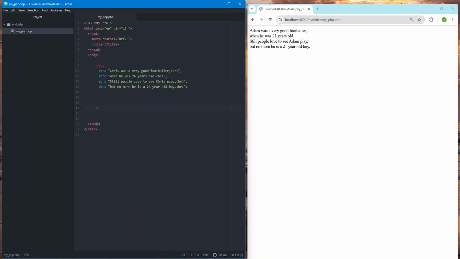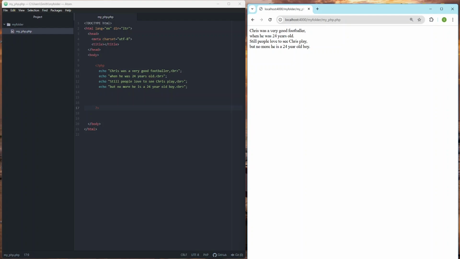And now if I just click on Control S to save it, and now if I just refresh it, you guys can see here now it's written Chris was a very good footballer. So the main character name over here has changed. But if you guys have noticed, how did I change it over here? So basically I came here manually and I changed the keywords over here.